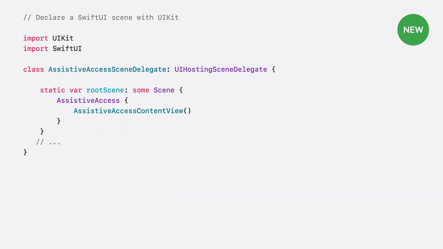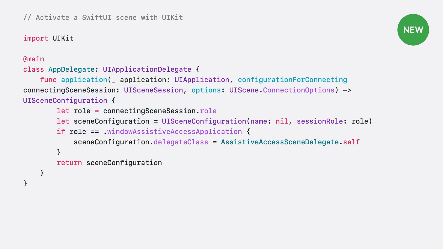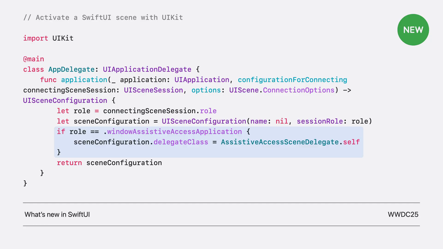For UIKit apps, you can achieve something similar with support in iOS and iPadOS 26 to define and activate SwiftUI scenes in UIKit lifecycle apps. Declare the assistive access SwiftUI scene from UIKit in the static root scene property of your scene delegate class. To activate the scene, return the scene delegate class configured to host the assistive access scene from your app delegate. For more information on scene bridging, check out this year's session on what's new in SwiftUI.